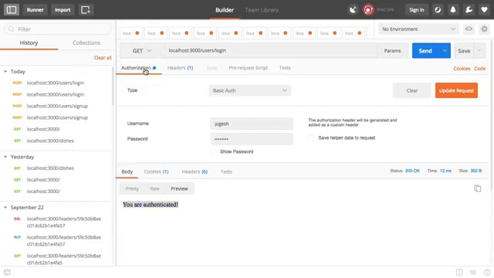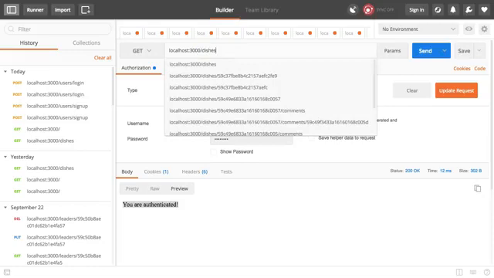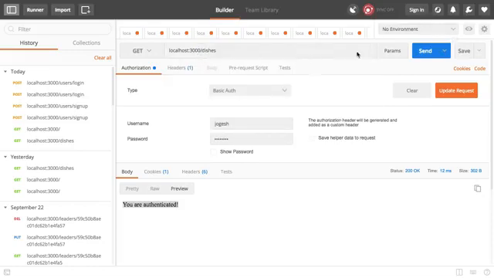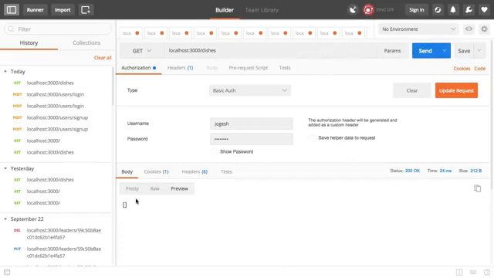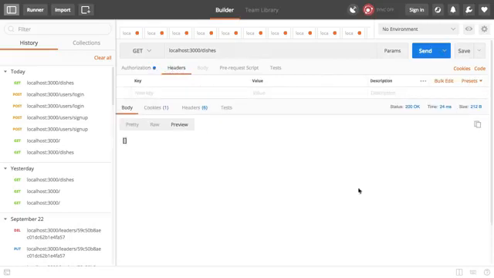So at this point, if I do a get on the dishes endpoint, you would see that this returns the empty field because my database is currently empty at the moment. Let me clear out the authorization and also from the header remove the authorization and then do the get, and it still works just fine. So you can see that I am now able to access the endpoints because I have logged myself in.